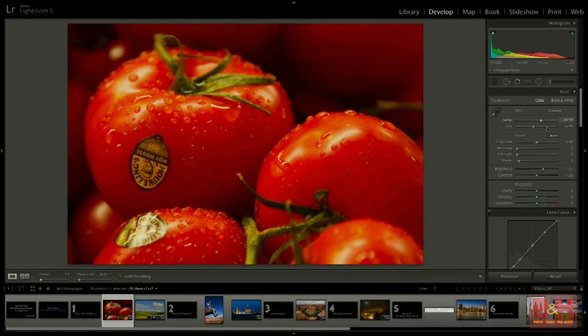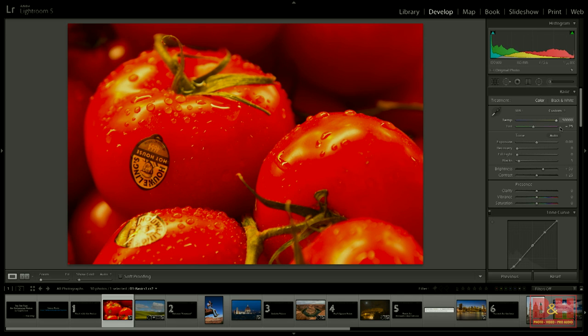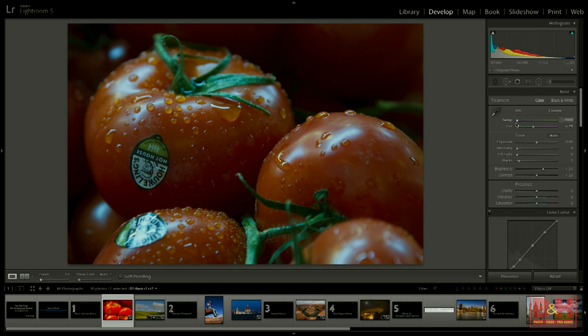If I swing this way out over here, we know that looks just really ridiculous. It's way too yellow. And over here, it looks, you know, arguably more natural, certainly, than going all the way over toward the yellow, but you can still see that there's just a little bit of kind of muddiness in some of the reds, especially the highlights, and the greens don't look quite right. They don't look very healthy. So somewhere over in here.